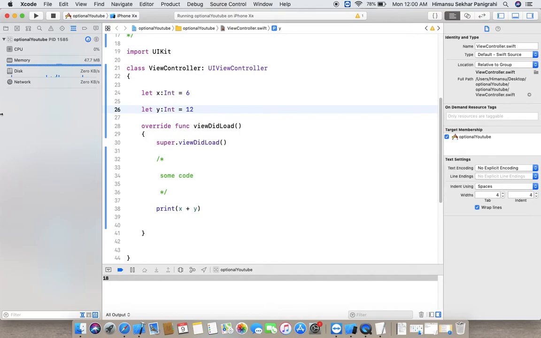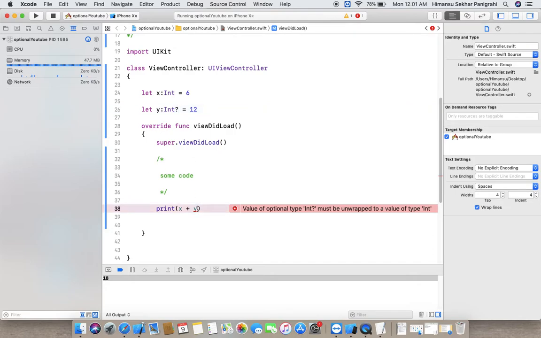Now think that the optional concept is there, so if I see that y can get a nil value, I'll make it optional, because if I am not making it optional, things are not going to work, because the optional concept is there in Swift. So y is optional, so it is asking me to unwrap because I am trying to use this. So value 12 is there.